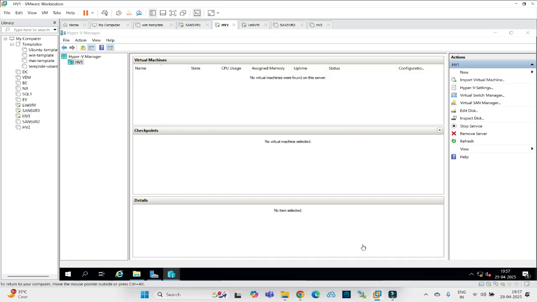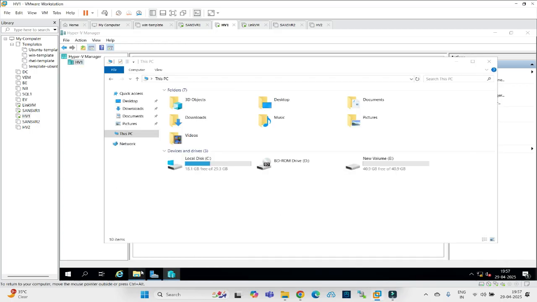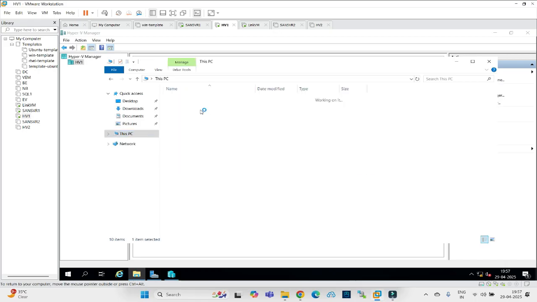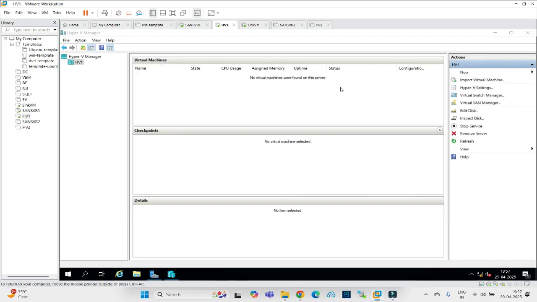Click apply. There goes our Hyper-V disks, and here goes our virtual machine configuration files. So that's pretty much Hyper-V installation and configuration of the storage.